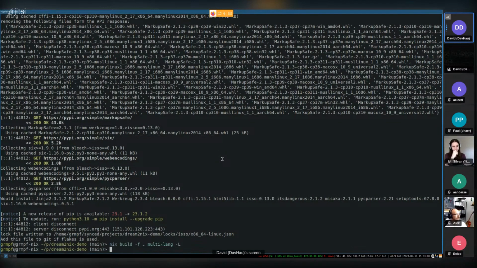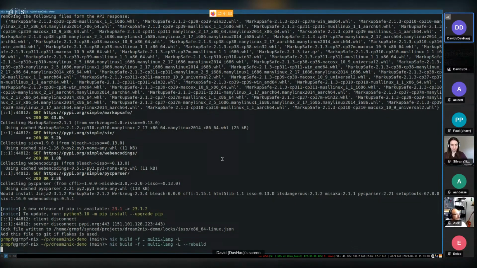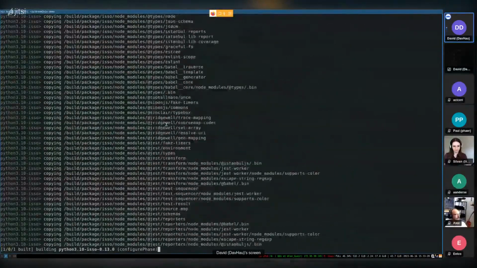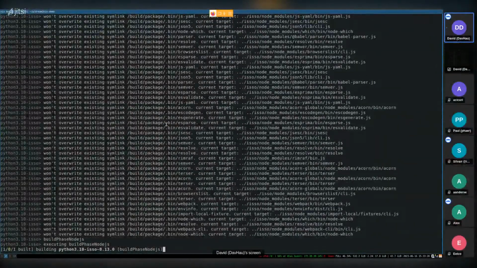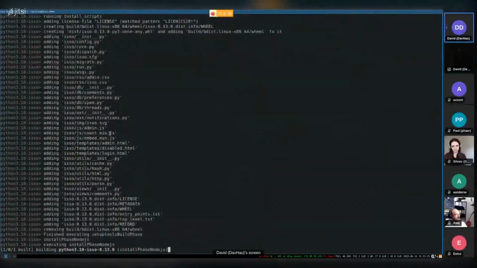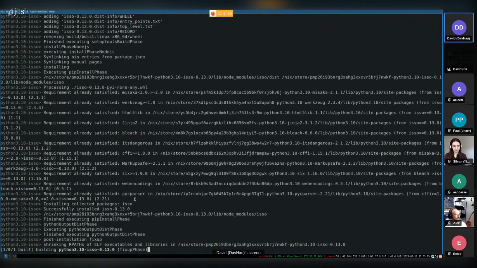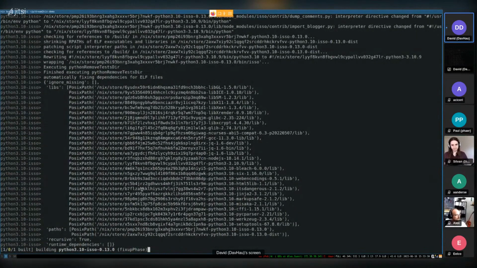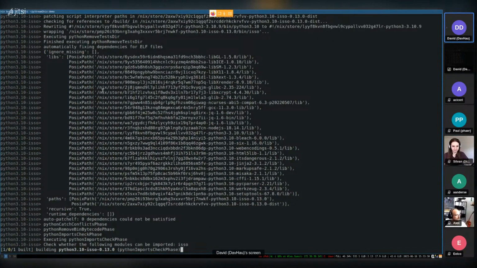Yeah, evaluation time is quite long for the Node.js. No, that is boring. Now it already has the Node.js dependencies cached. It now copies them into the build directory, and now uses Webpack. Now it installs Python dependencies, and it checks if it needs to patch something. Yeah, there we have our package.